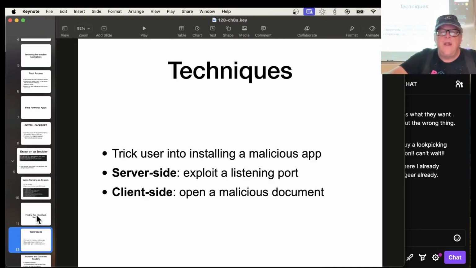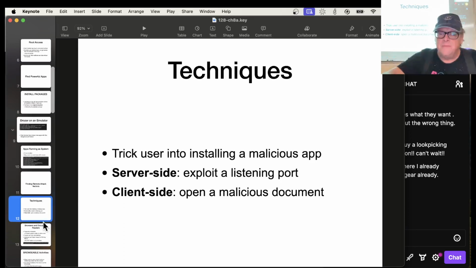All right, so to find remote attack vectors, how are you going to get an attack into the phone? Well, one way is to trick the user into installing a malicious app, like sending them an SMS message or putting an ad up on a web page they see. That's one way. Malware can come from the server: if your phone has a listening port, like the one we did before, ES File Explorer, then it's providing a service and you can just send attacks over the network. Or you can have the attack come from inside the phone by having a document viewer, like a PDF viewer, where people download a PDF and then open it, and the PDF has an attack in it. These are various ways to get attacks into the phone.